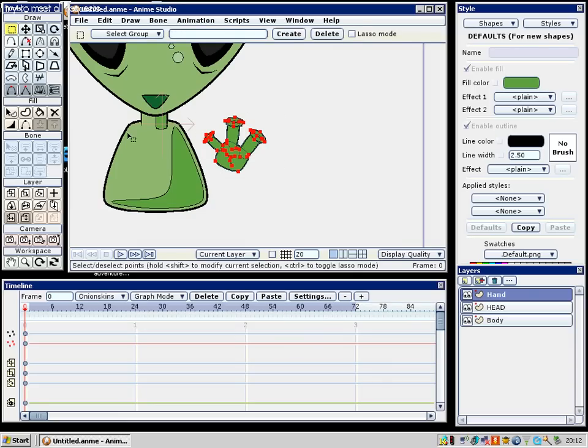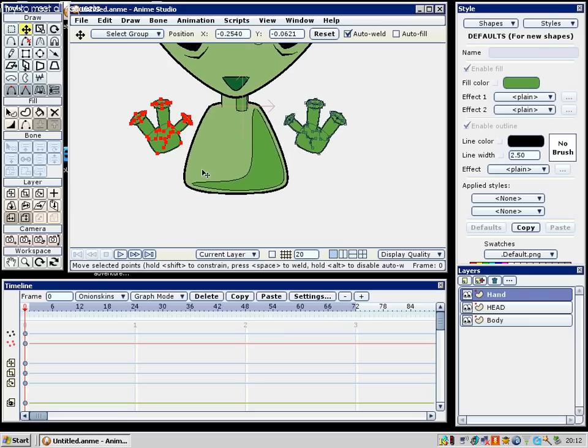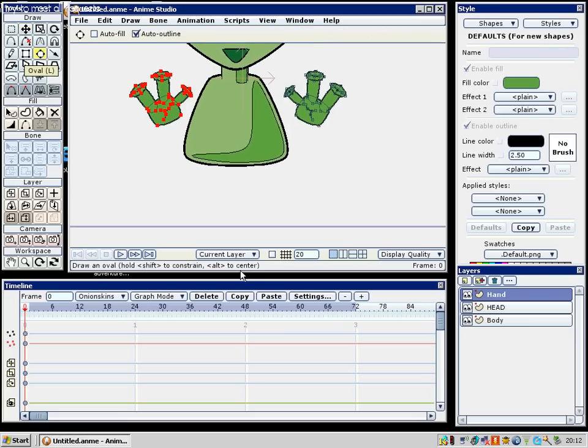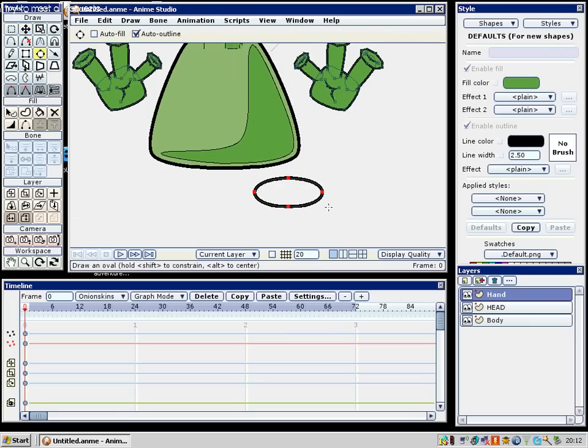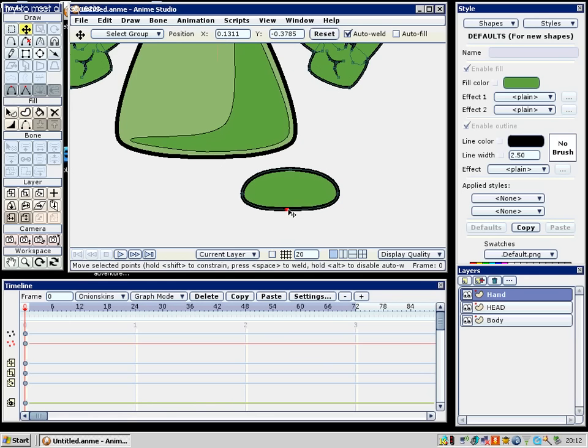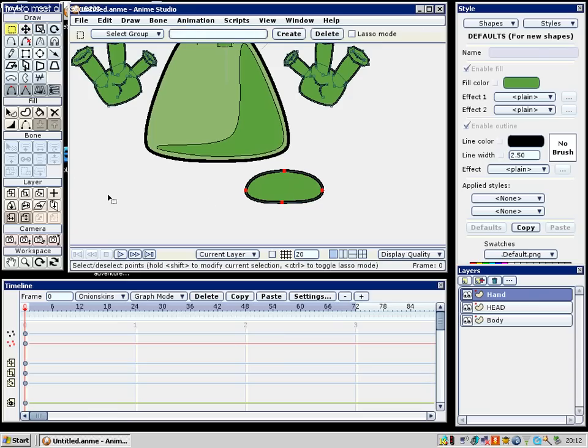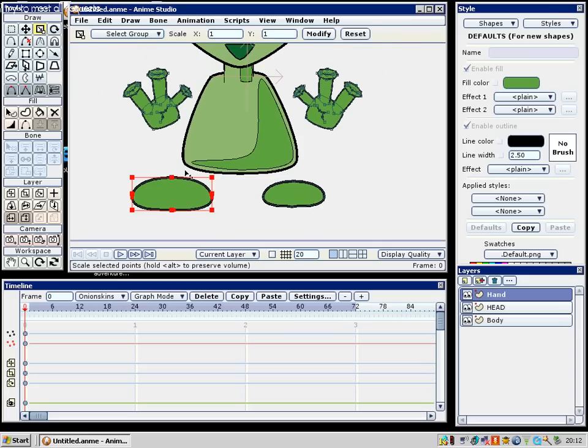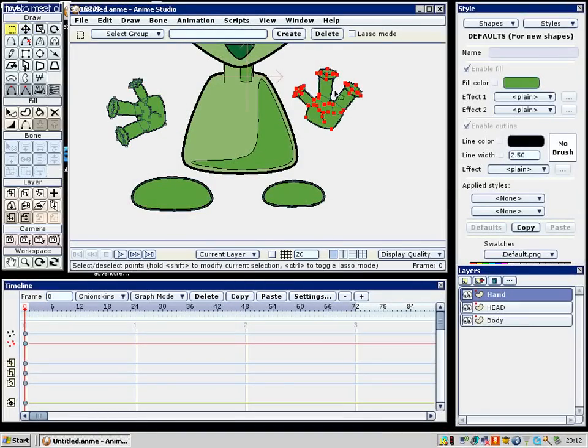Okay, so ideally you want to do this in the right color, please. And copy and paste that, turn it around the other way. And you just go ahead. Yeah, I've only got a couple of seconds left. Alienize these feet however you want, really. I'm just going to have two floating spheres. Here we go. You can put those feet in a separate layer if you want. It's completely up to you.